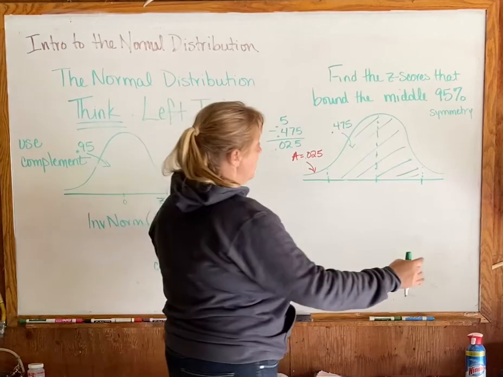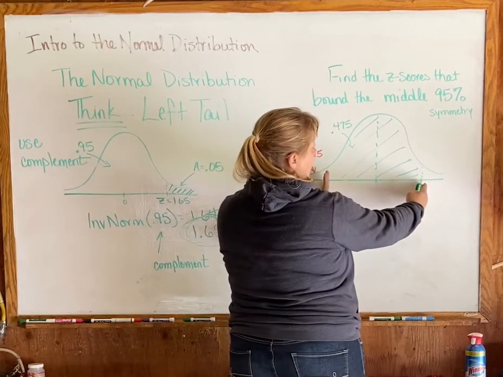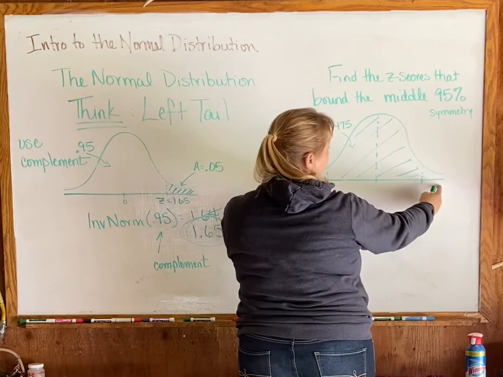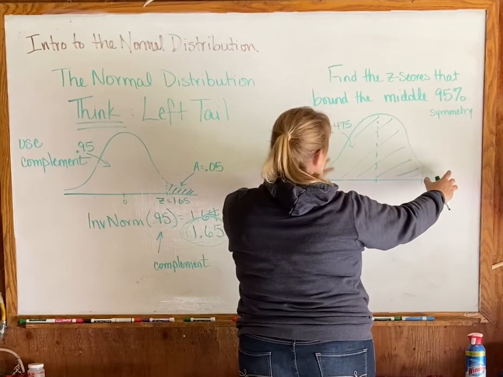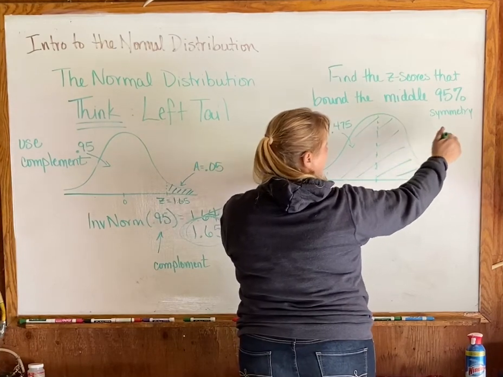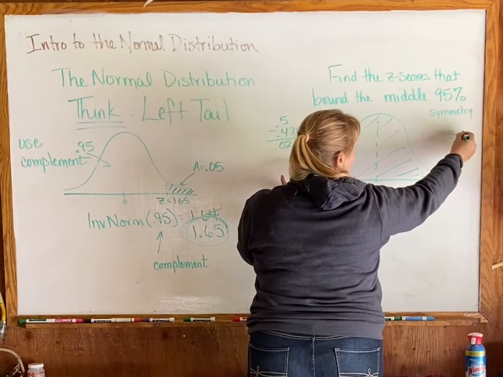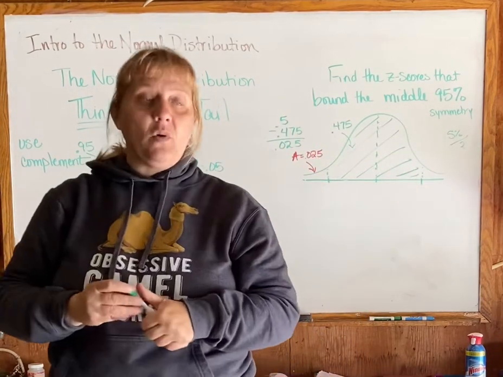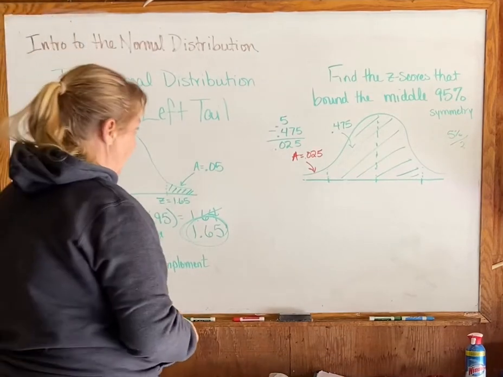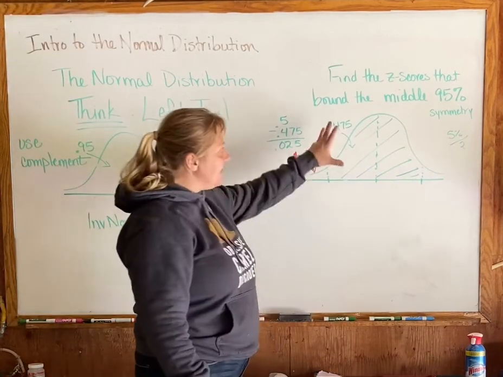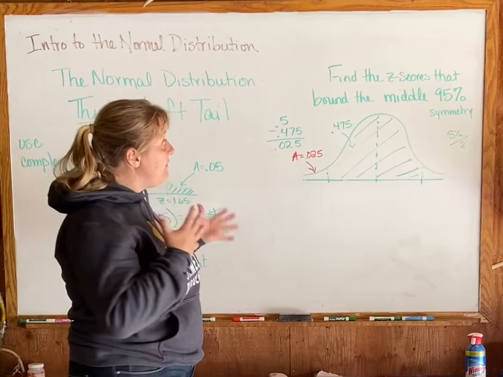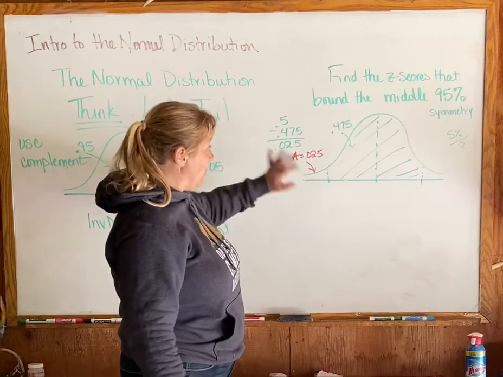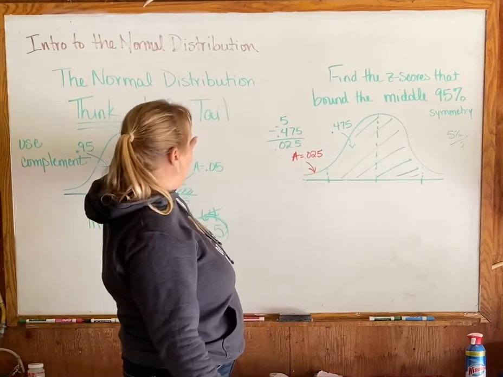Right? Another way to do this would be to take this 95% and find the complement of it. If this is 95%, there's 5% left over. But half of that is on one side and half of that is on the other side. So if there's 5% left over, then we divide that in 2 and we still end up with 2.5% or 0.025. So either way you go about it, it takes a little bit of math to figure that out, and that's why the visual is helpful. So you draw it out, and remember, we don't want any of this, we need a left tail.